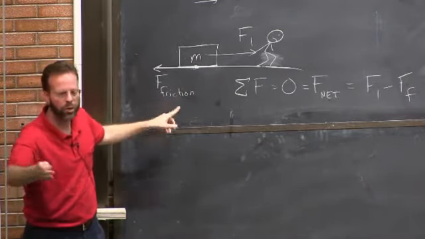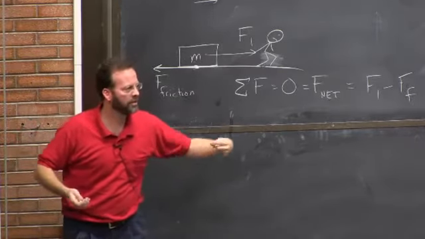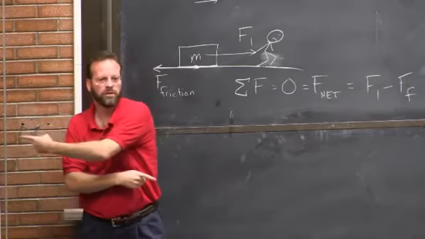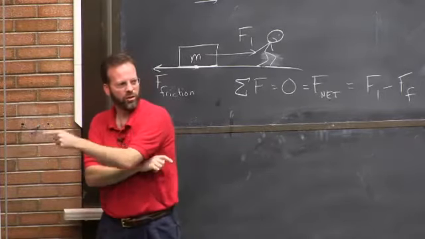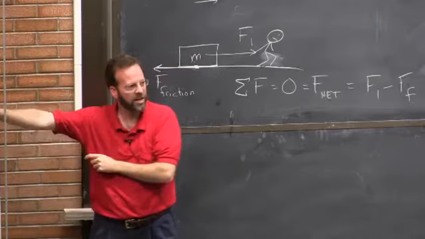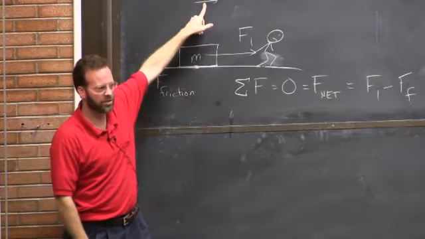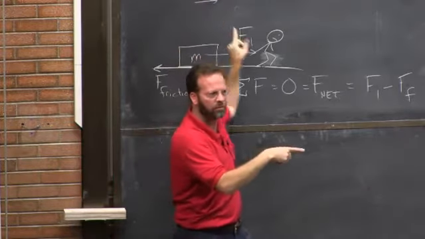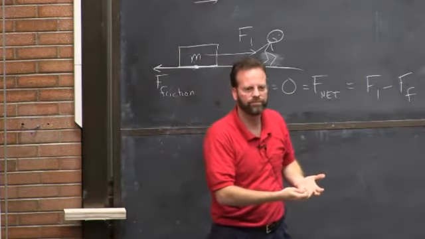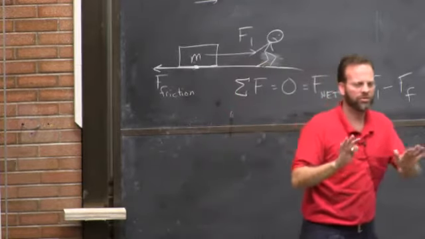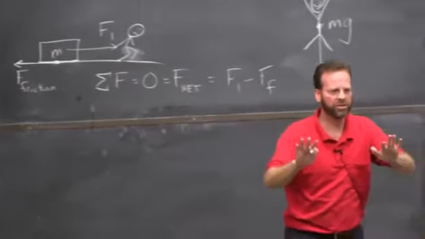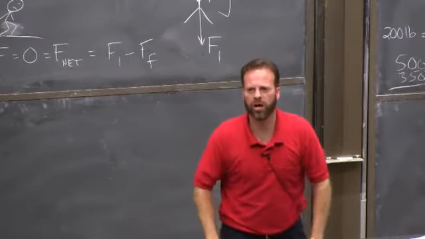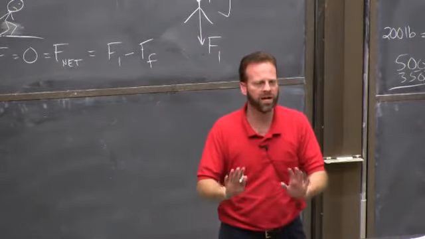If you start pulling harder and this becomes bigger, what happens? You accelerate. There would now be a net force causing you to accelerate, change your motion, and you'd start picking up speed. And if you stopped pulling as much so that friction became bigger, what would happen? You decelerate, which really just means accelerate in that direction. That's why acceleration is a vector. You can accelerate that way or this way. If something's trying to accelerate you that way, the net force is that way. Yeah. And it'll decrease your velocity. Stay with me. You're still moving this way, but you're slowing down.